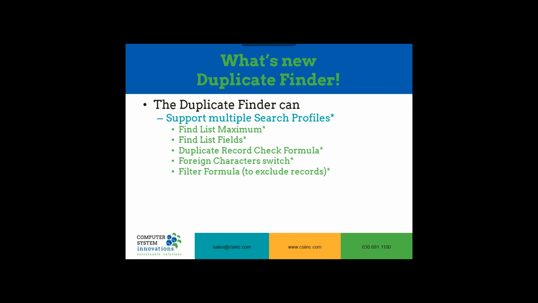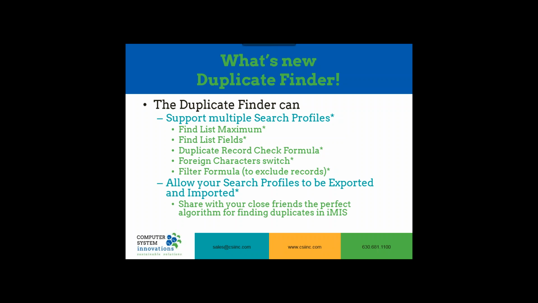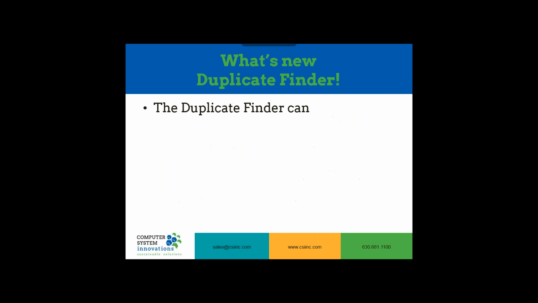We think customers, and we've seen it so far, customers are going to come up with creative ways to find duplicates. So you can actually export and import the search profile. So if someone on this call has the most awesome search profile out there, they have figured out how to find duplicates, you can share that with other iMerge users, and they can then find duplicates. So as you enhance your search profiles, that's pretty powerful. You know, we're trying to make it a community type thing. I found a great way to do this, and now I'm going to share it.